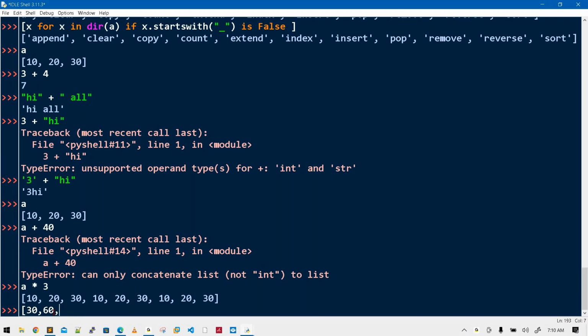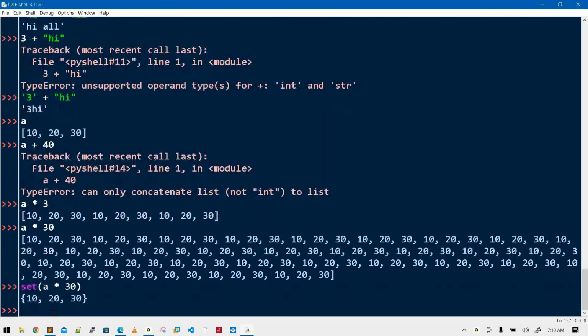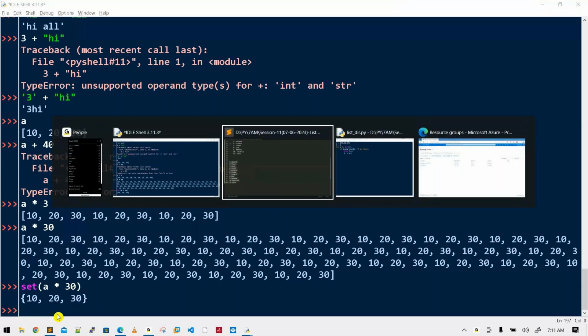The elements will be repeated. Finally, it will create one list, and the list containing the element repeated. If I write 30 times, this is the one. But duplicate values, all are duplicate values. Even we can ignore the duplicate values in single line also. Just one more data type will come in shortly. How to ignore the duplicate values? Set is there. Function, come back. So big tricky questions also we will.